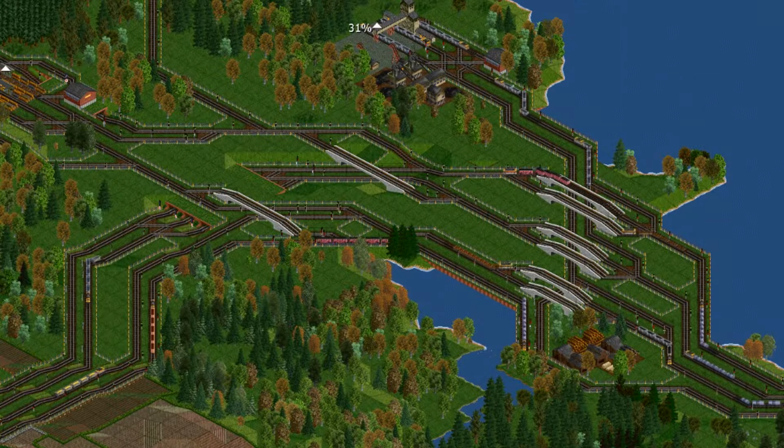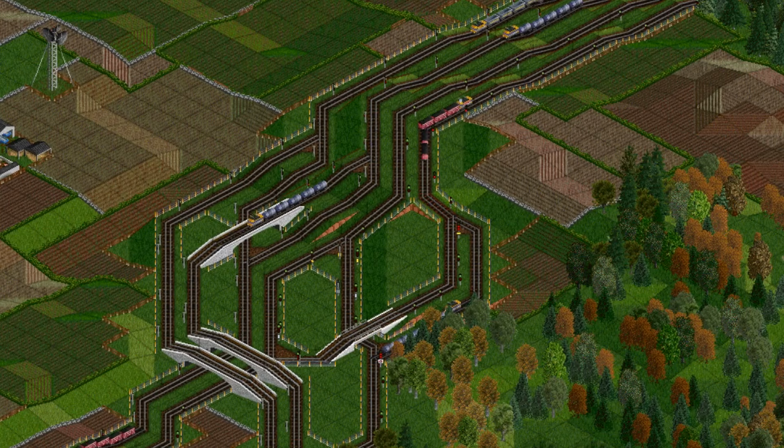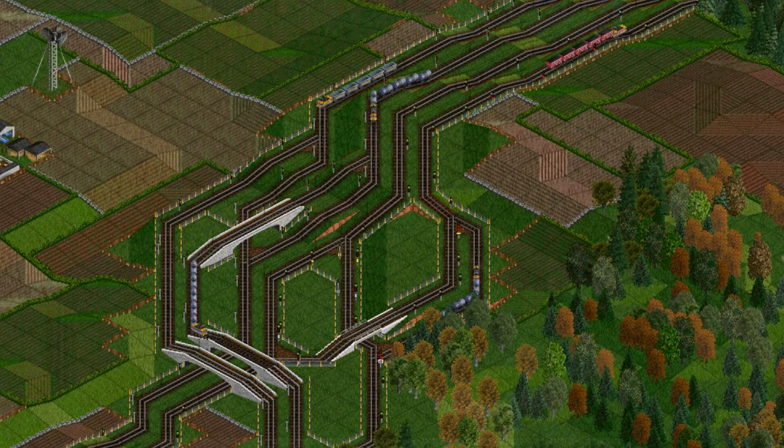The sideline is moving again. Now I just have one other sideline to upgrade, and it has far fewer stations, so it'll be a lot easier.